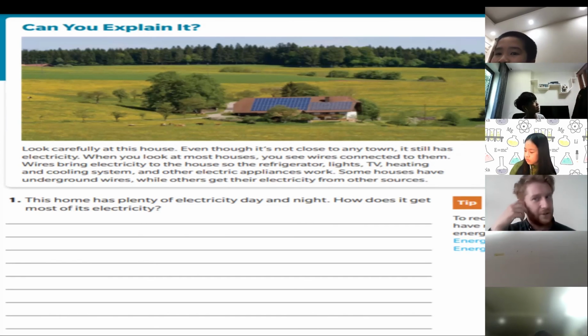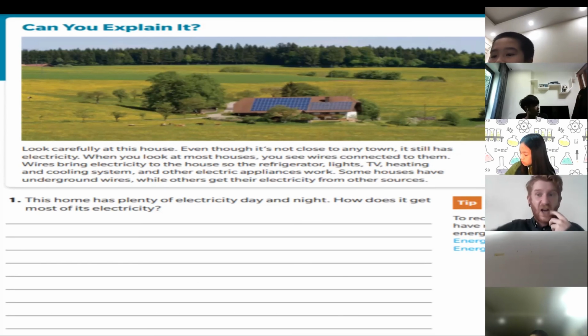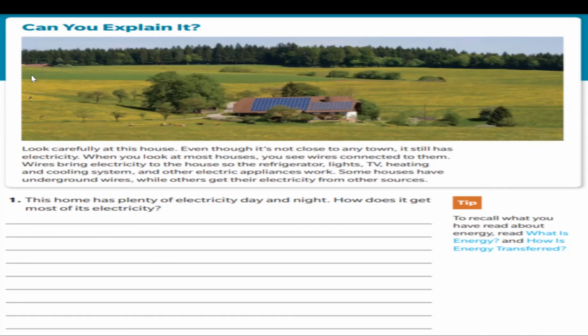So when you think about that idea, Monkey, that even in winter, the sun is still there. You still get solar energy from the sun, even if it's cold. The sun isn't out for as long, but it's still there. So this is how I want you to think going forwards.